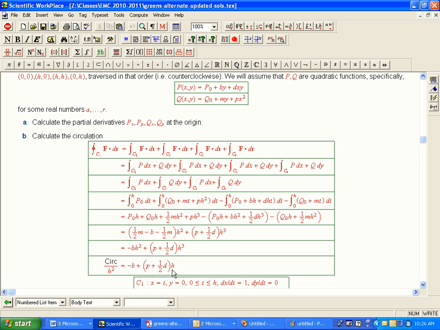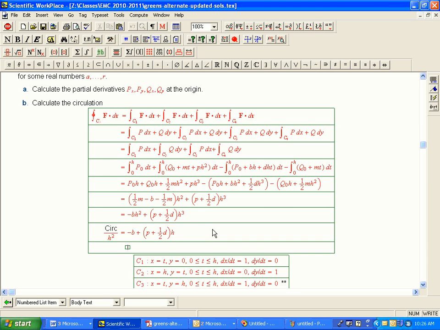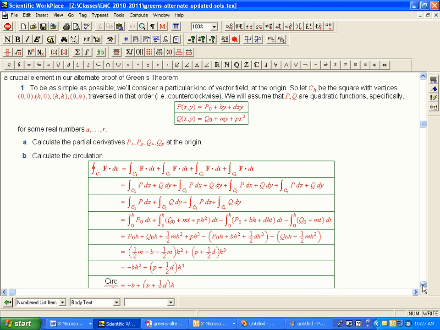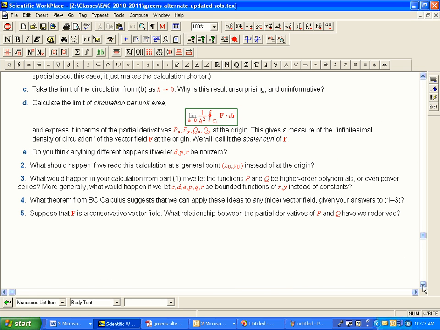But in the limit of a really, really small square that I'm taking the circulation over, then this stuff actually does become inessential. And so the limit is going to be equal to just minus b. And of course, I'm not getting all the answer because I did a restricted version of the calculation. Okay, that should be a good model for the rest of the calculation for you guys.